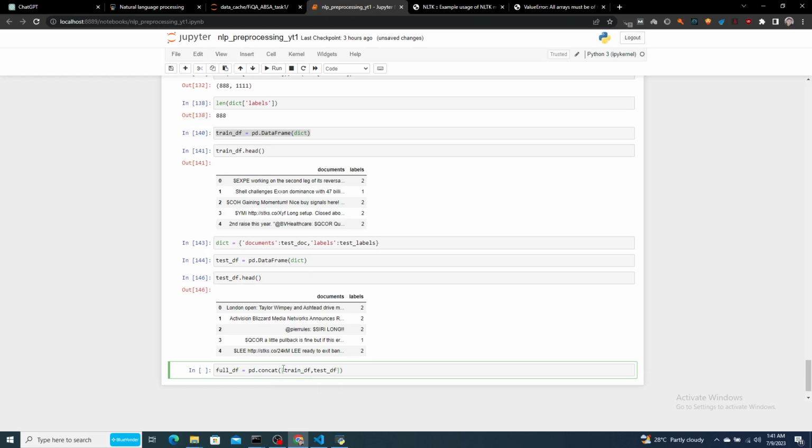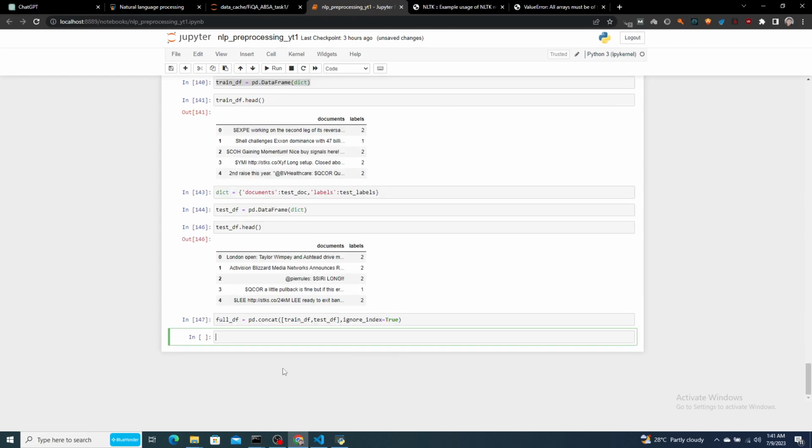Okay, and I don't want the index to be noted, so I'll tell my method to ignore the indexes, and once this is done, let's just copy this as process review equals full df dot copy.